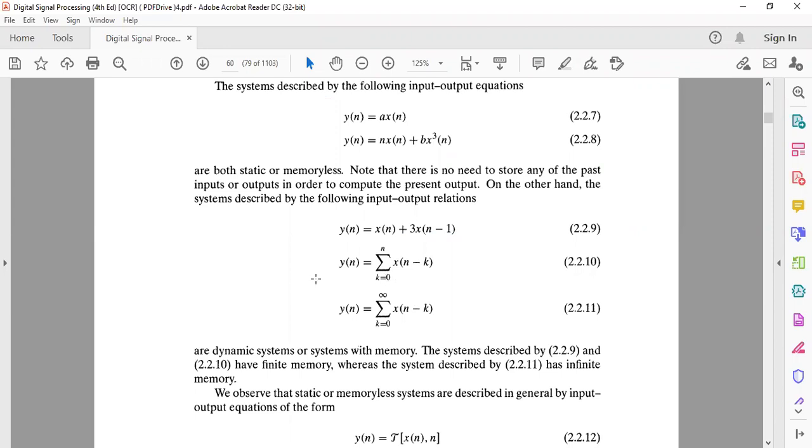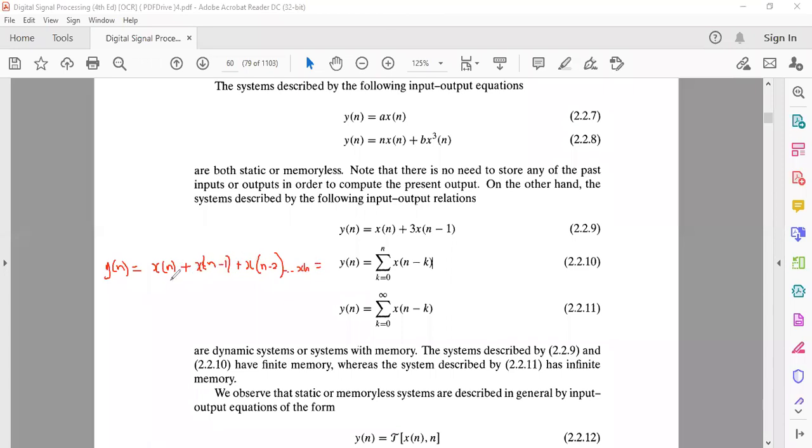If you wanted to write this as a function, you would basically be saying that y(n) is equal to x(n), plus we are moving from k equal to 0 to k equal to n, and of course n is positive, so this is going to be x(n minus 1) plus x(n minus 2), and you continue up to where you reach x(n minus n). This is x(n minus k) for k equal to 0 up to k equal to n.